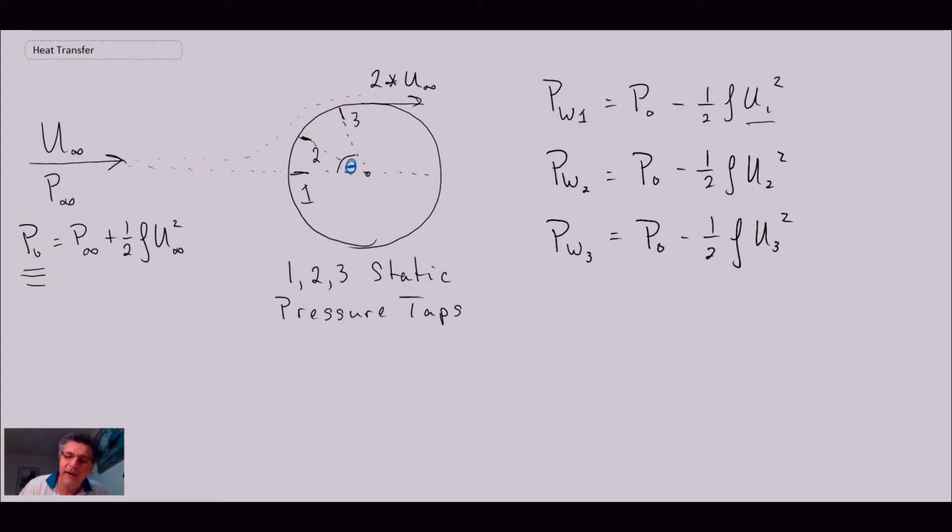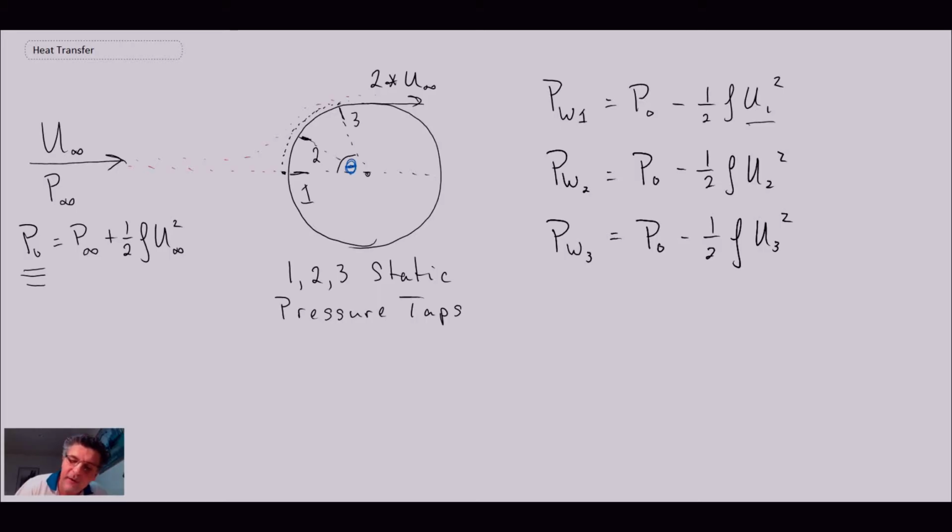So what's happening here, the velocity is going from a very low velocity at the front, and the flow is accelerating as it comes around the cylinder. And consequently, the static pressure is going lower and lower. That's a region that we refer to as being a favorable pressure gradient, because as you're flowing along, the pressure is getting lower and lower. So the pressure is essentially pushing the fluid and causing it to accelerate.